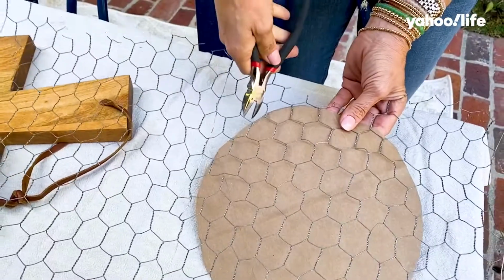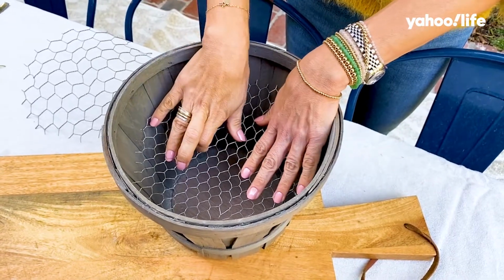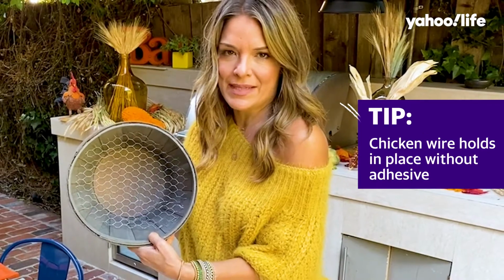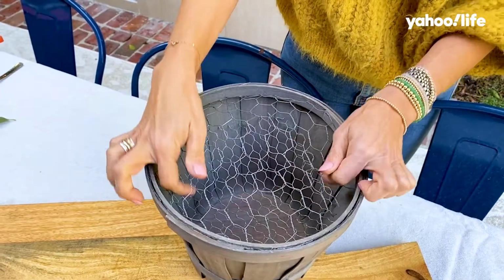Now I'm gonna cut the larger chicken wire piece. So the first layer is the aviary chicken wire, the smaller gauge. The wire sort of sets it in by itself. You don't have to put in any adhesive. And the larger standard chicken wire goes on top.